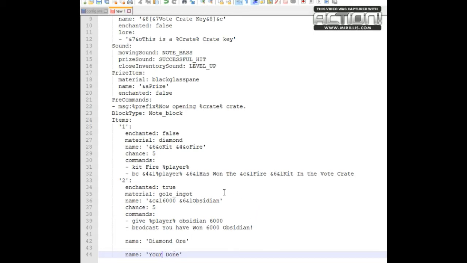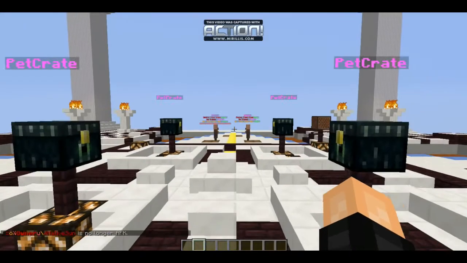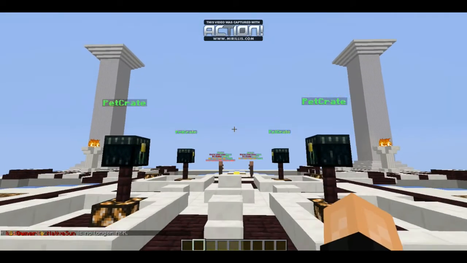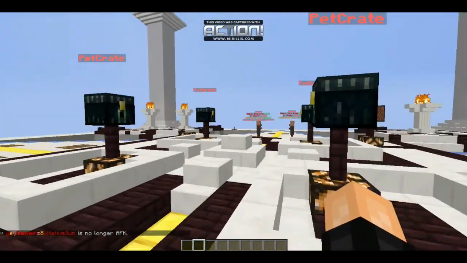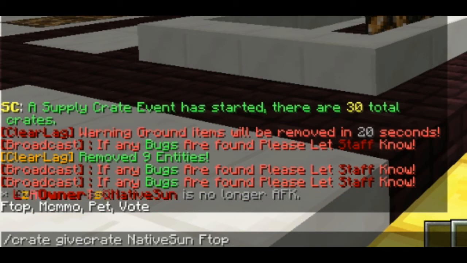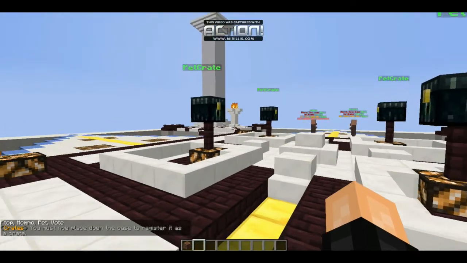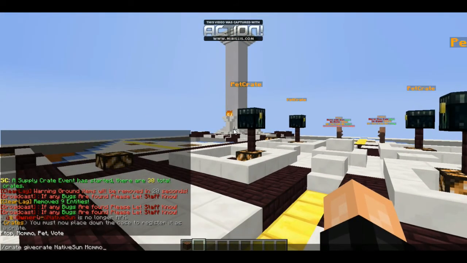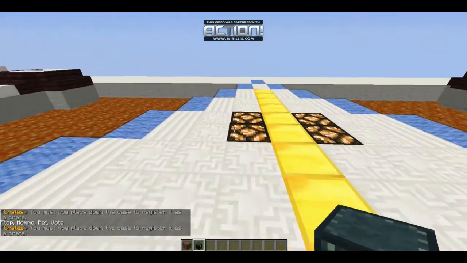That is pretty much it, so I am going to jump in the game and show you the end of our creation. Alrighty guys, I am back. So pretty much I already have the pet crate set up, which I will show you the commands to give them. What you would want to do is crate, give crate, and then you'd hit tab for your name, and then you'd have to hit tab when you're picking your crate because they have to be perfectly capitalized, so just keep hitting tab till you find the one you want. I'm gonna go with vote, and I'm gonna do a pet also, and I'm going to set these over here.